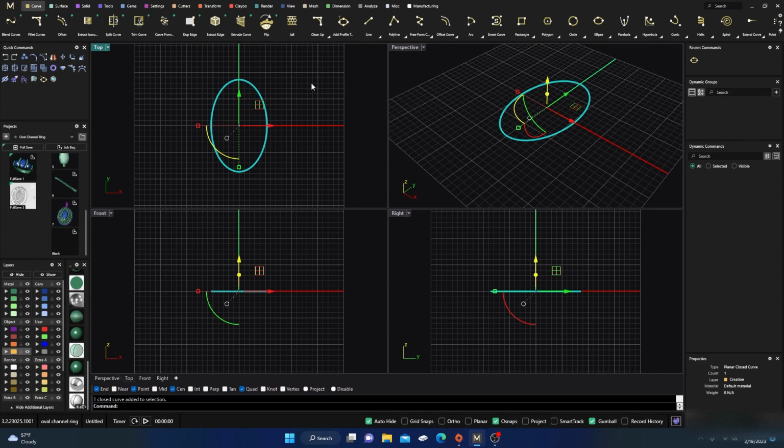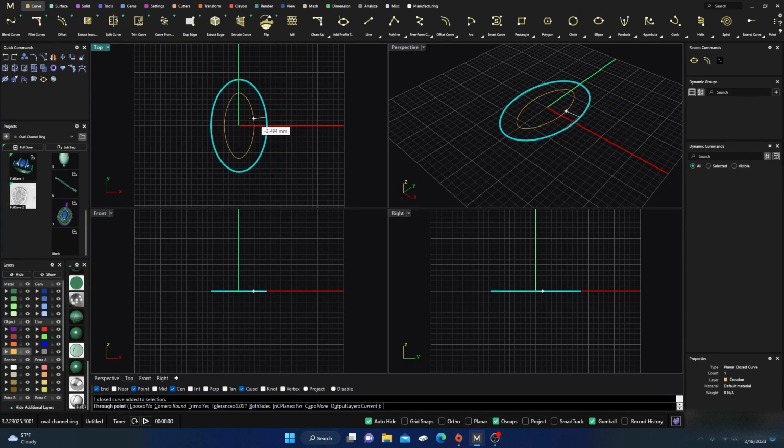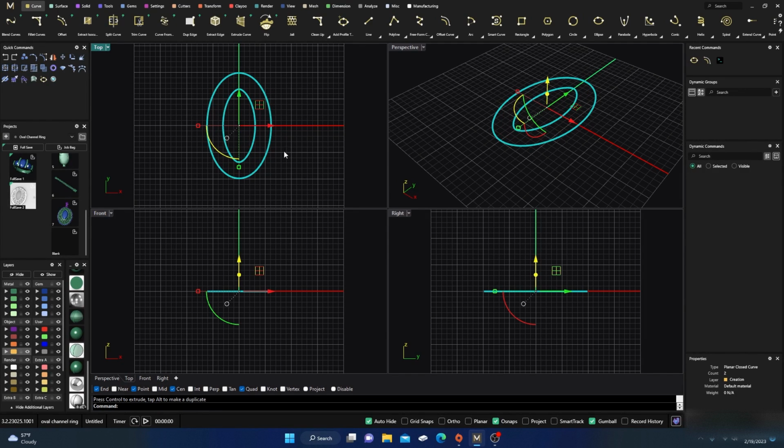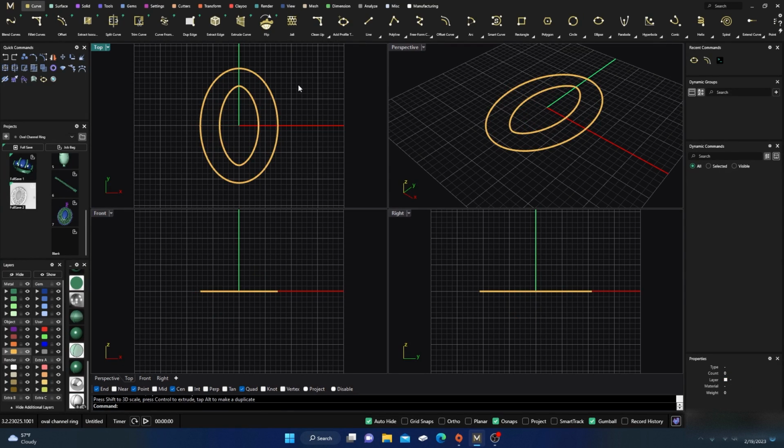And then we'll offset that through point so I have more control over it. And we'll do something like this. And actually, I want those a little bit larger, so I'm going to hold down shift and make them a little bit bigger. 5, 10, so about 20 millimeters. We can probably go a little bit bigger. And actually, I'll make it a little bit more oblong, something like that.